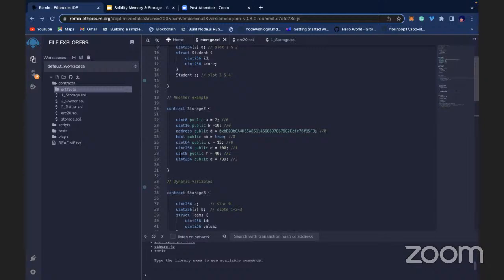Then line 28, which is another uint8, will take the next slot, which is 2. Then we have the uint256, which will take the next slot, which is 3. And this is because of what I said earlier, that if the size exceeds 256, the variable jumps to the next slot to get fixed in.